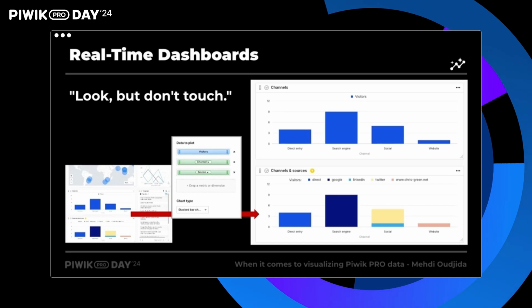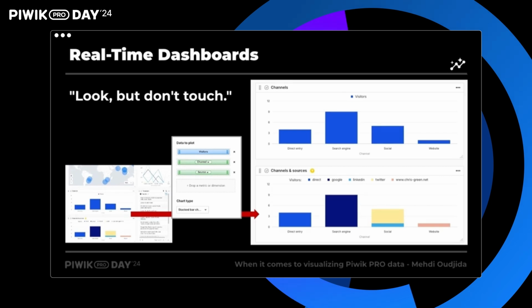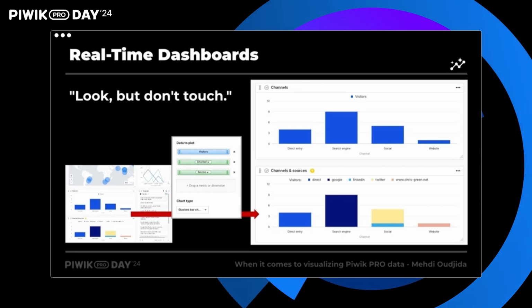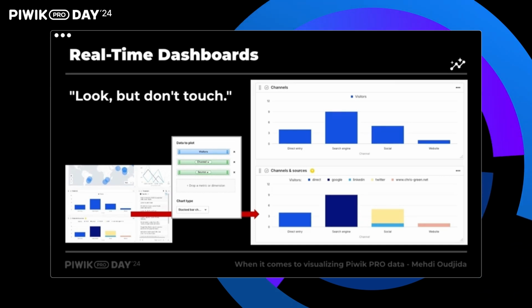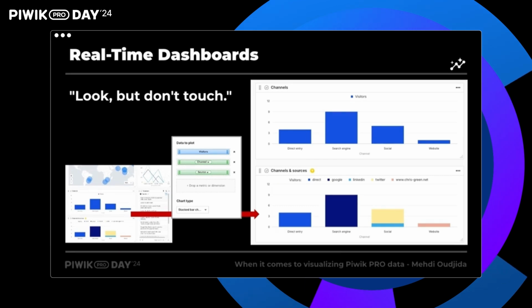In this example, I've just created bar charts, really one below the other. The second has just an additional dimension, so it's the source. The first one displayed just the channels.